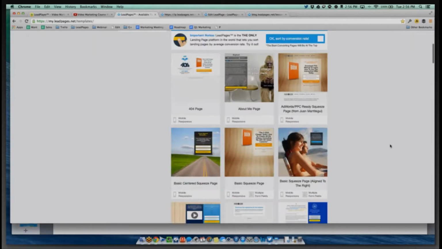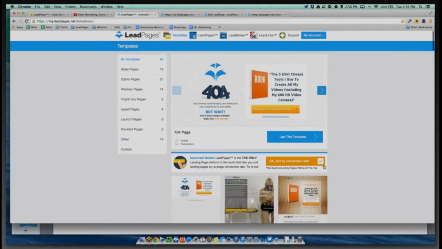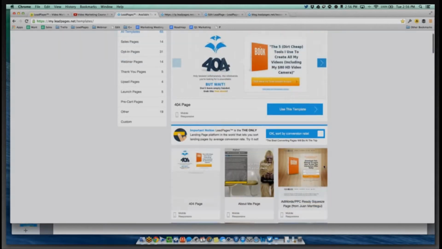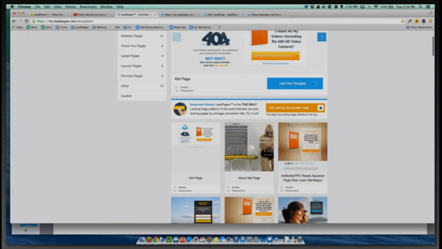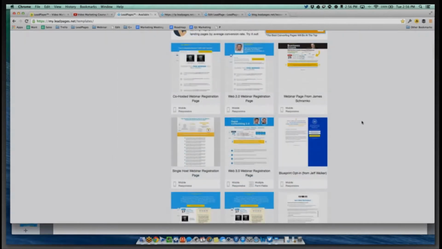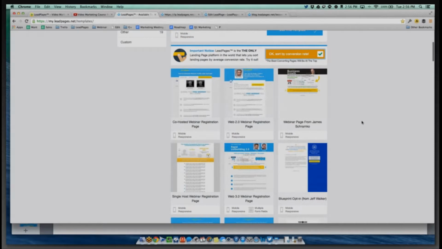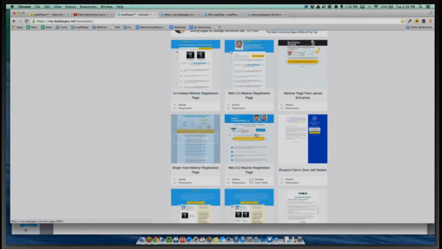And if you go into lead pages, one really cool feature of lead pages is that you can sort the pages by average conversion rate. So we collect data on each type of page, and we see which converts the best. And what you'll see is that the best performing pages, the top 1, 2, 3, 4, 5, 6, 7, 8.